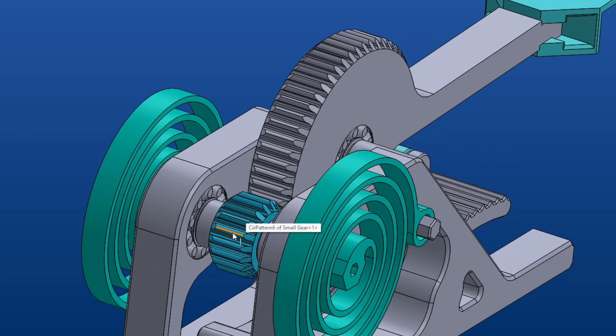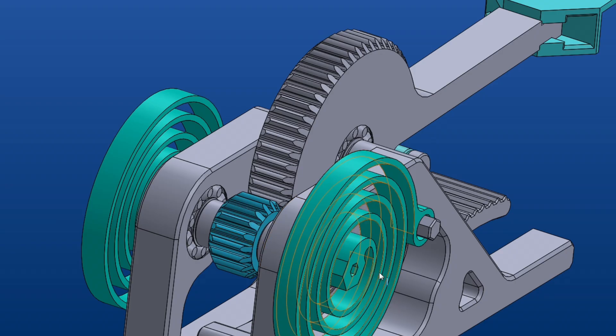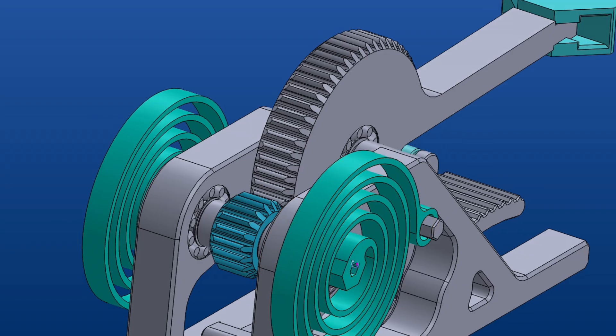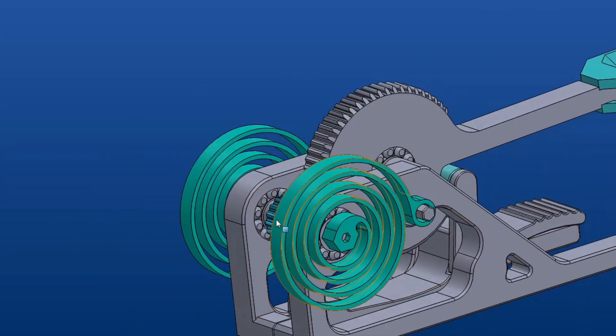These teeth interface with the teeth on the small gear. The small gear is connected by the pin to these springs, so when we rotate the gear we rotate the inside of the spring and the spring pulls against this pin that's stuck in the side. That's how we're storing energy.